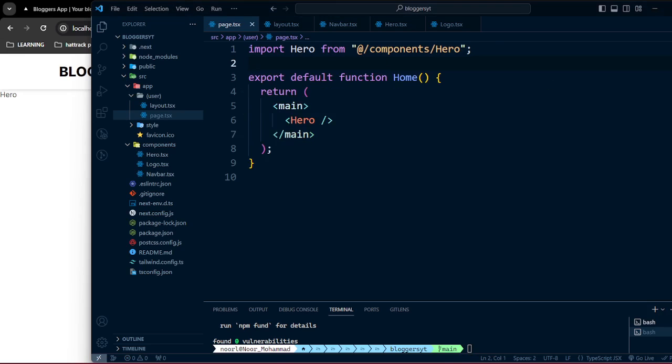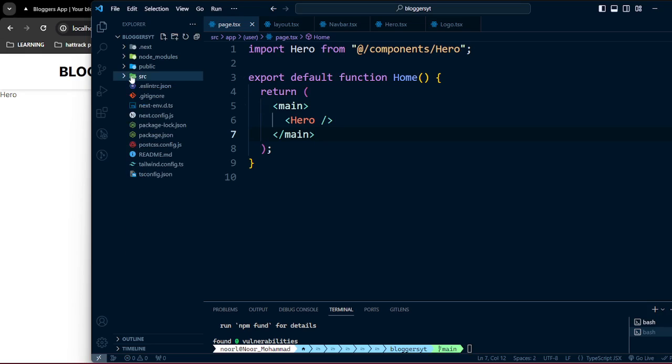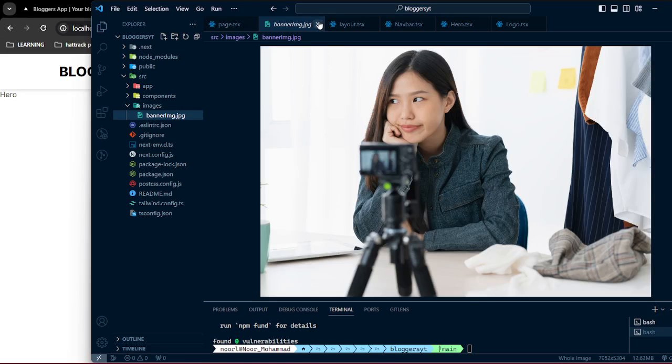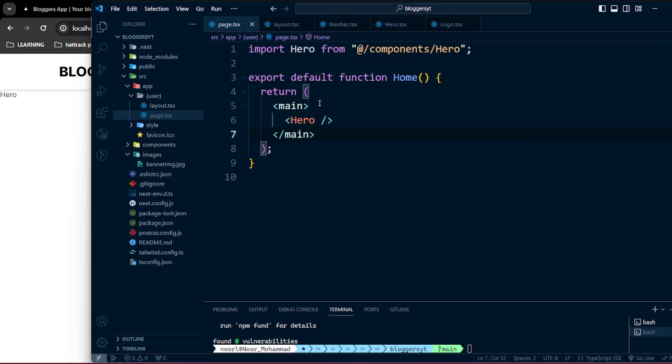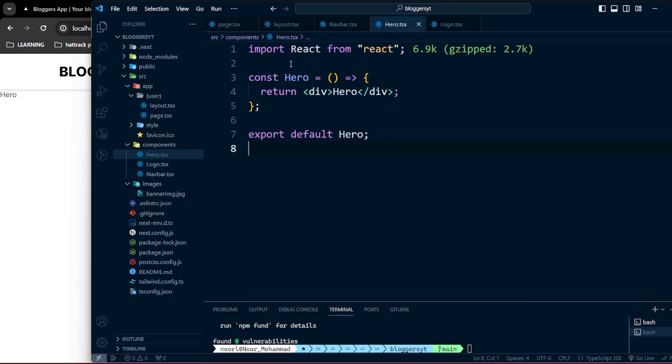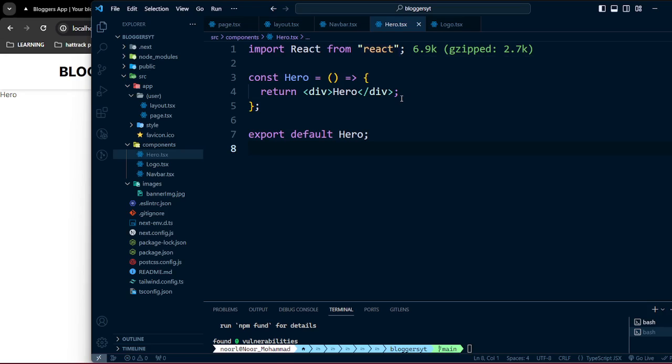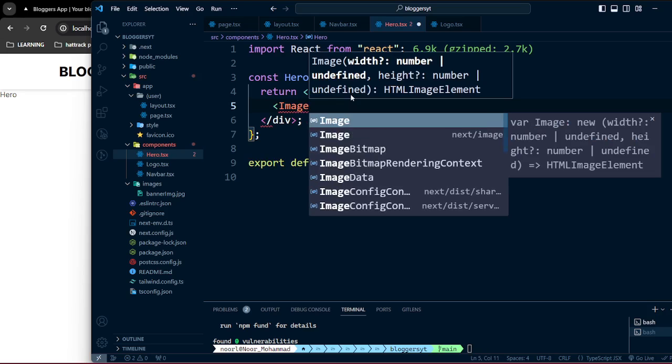So now to that hero section, what actually we can do, now you can see I have another folder in the source directory, that's called images, where I have the banner image, which I'm gonna show for that banner. So now in that hero section, we can actually start working with that. So first thing first, I'm gonna open a div. It's already open, and inside that div, I'm gonna take an image tag from next/image.